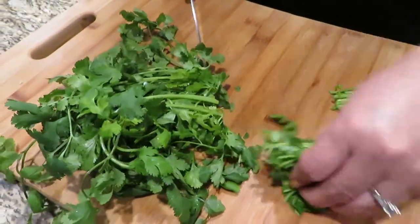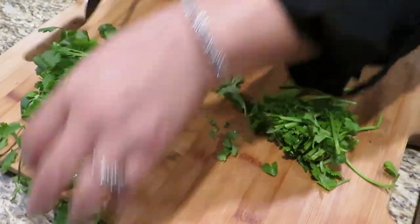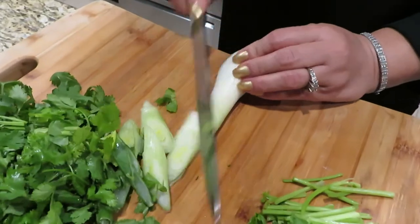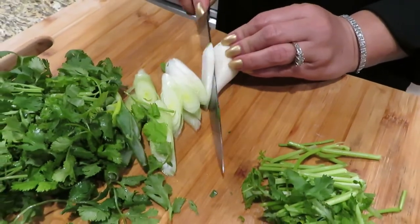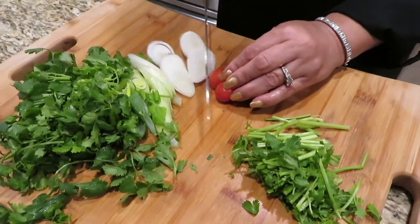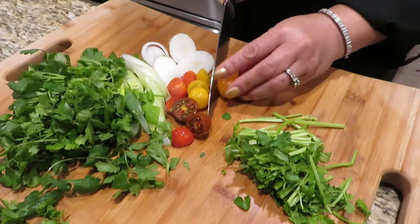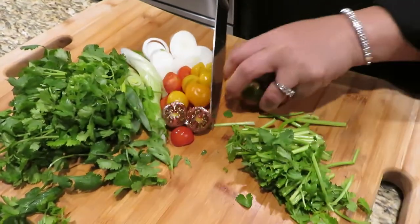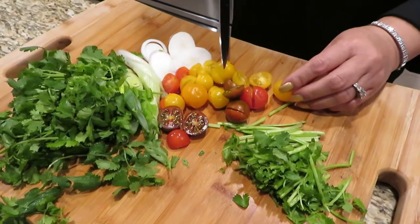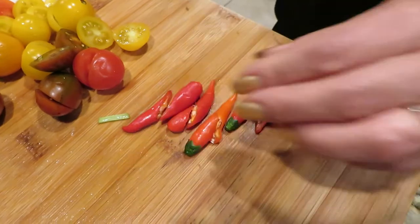And I'm gonna go ahead and cut the cilantro, the stem, and put it inside the soup too. This is gonna go to my soup. Like I tell you guys, I love tomato. I put tomato, optional. You like tomato, put it in. If not, that's okay. It's good too. Perfect. Last but not least, I have to have my chili pepper.